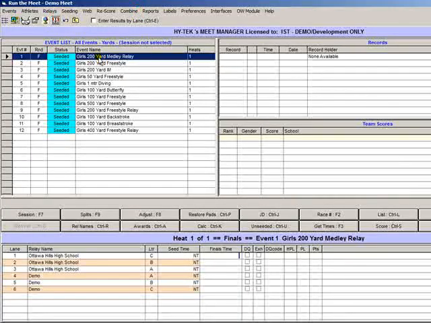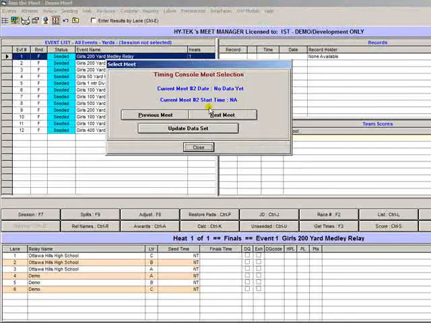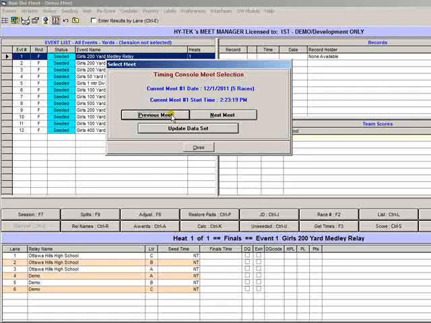Select the event to bring in from the events list. Now select Interfaces, Timer GNet, and select Data stored from GNet. Verify that the current meet number shows the date and data for the correct meet. It must also match the dataset number from the Timeware 3 timing screen. If not, select Previous Meet or Next Meet until you get to the right meet number.